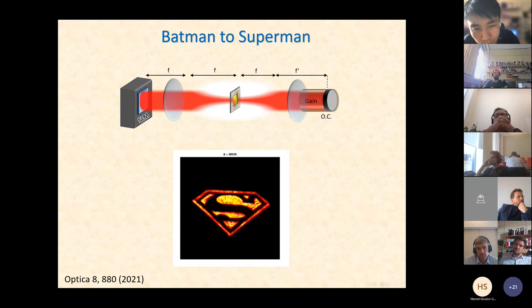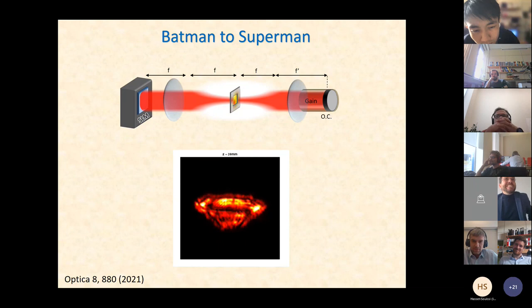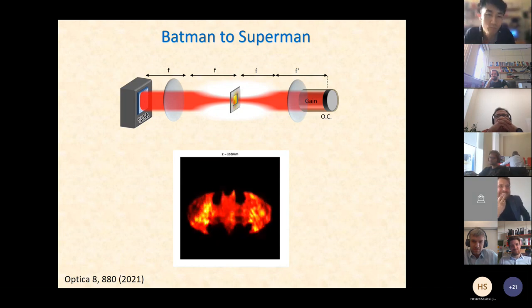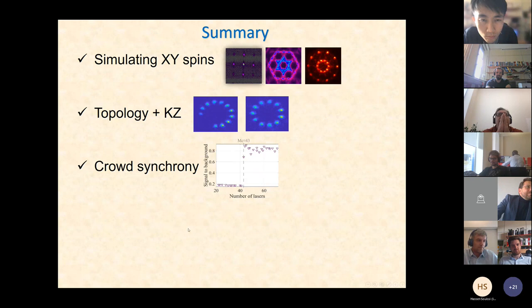And if I put in another position in the cavity a mask of the other hero, Batman, and I just take a picture of the beam as it propagates inside the laser cavity, this is what I see. Which of course, I'm sure you could do yourself with some Gerchberg-Saxton, because you just have to require these two things, and there are phases that fulfill it, but our lasers know how to find them. And if you have another hero that you want, just tell me, or send me the mask, and I'll make it as well.